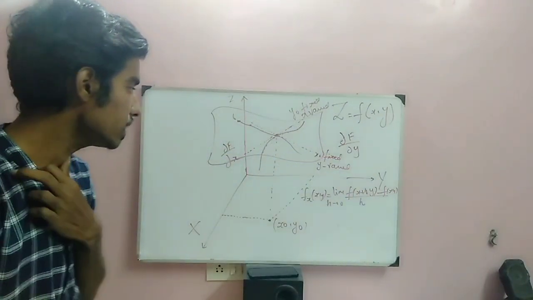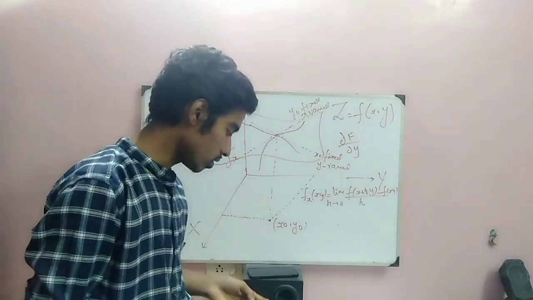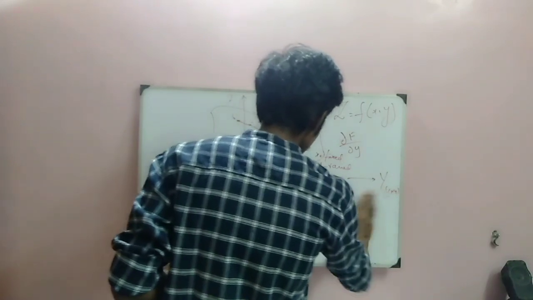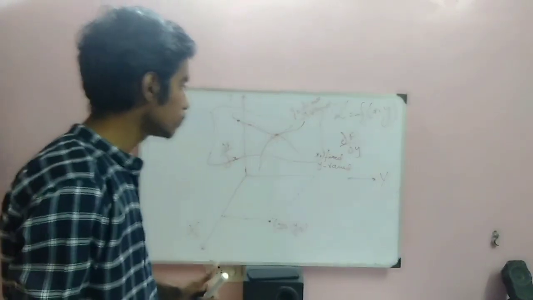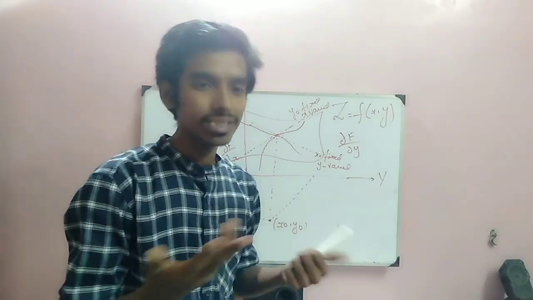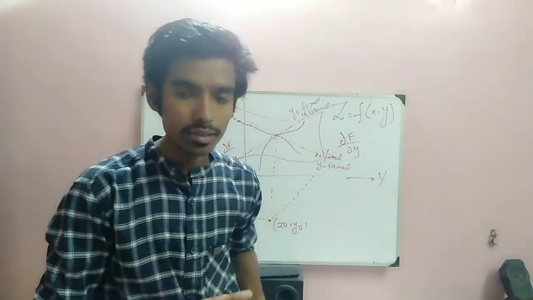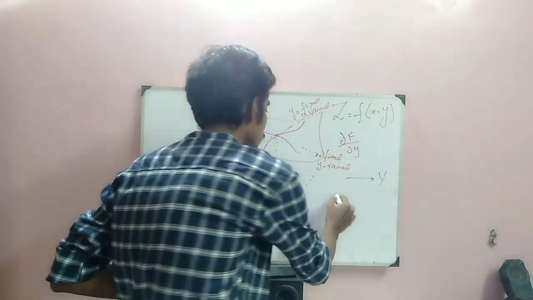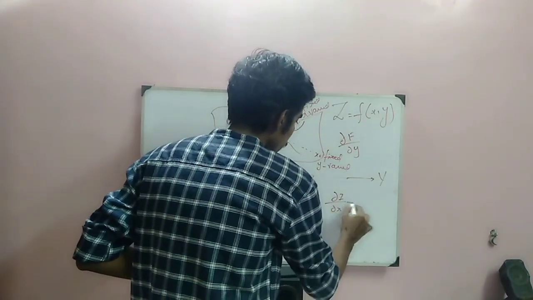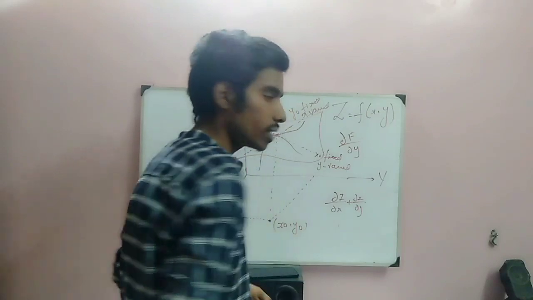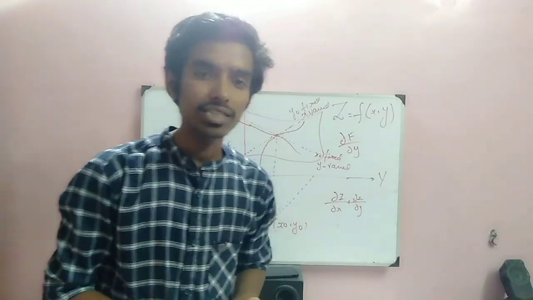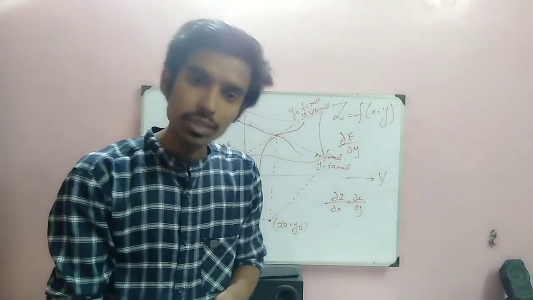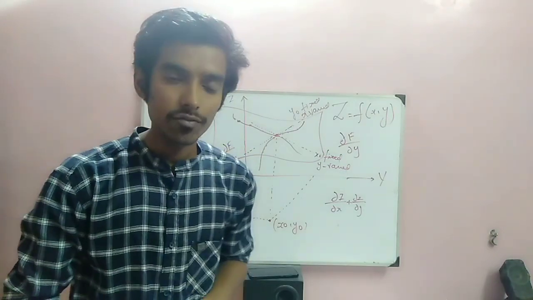This is the formula I have given. So we are going to call this the partial derivative with respect to x and the partial derivative with respect to y. An equation involving a partial derivative is called a partial differential equation. Suppose I have an equation like dou z by dou x plus dou z by dou y; you can see it involves partial derivatives. So we call this a partial differential equation. An equation involving a derivative is called a differential equation, and an equation involving a partial derivative is called a partial differential equation.